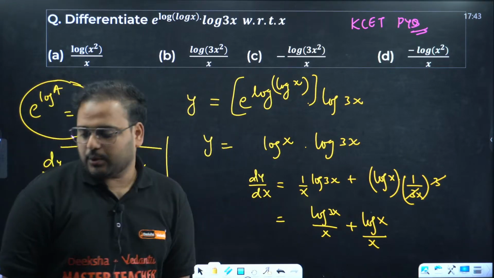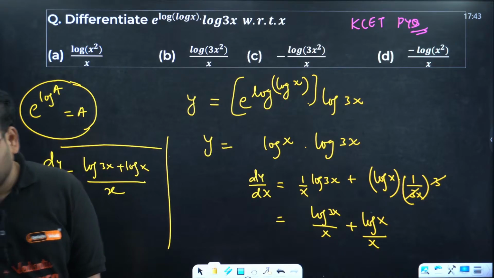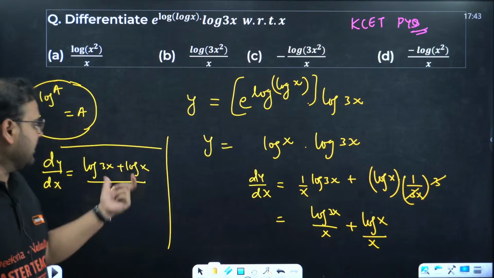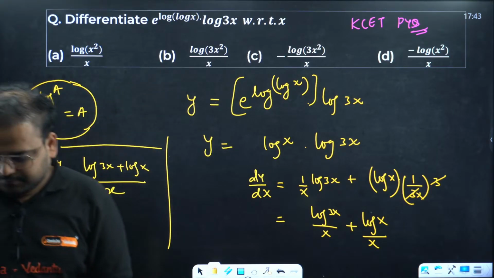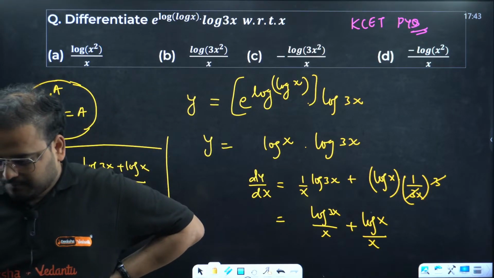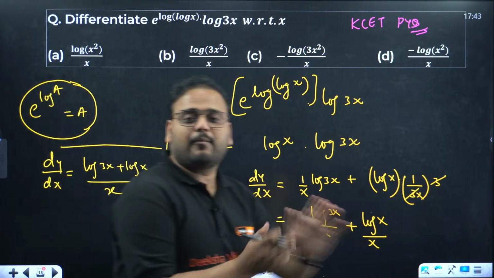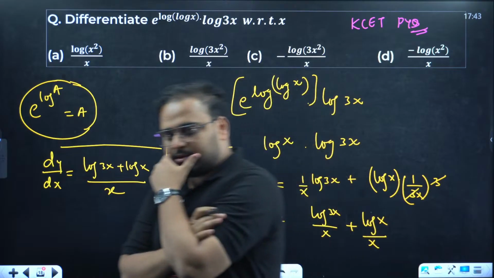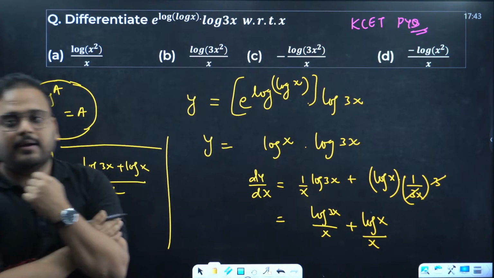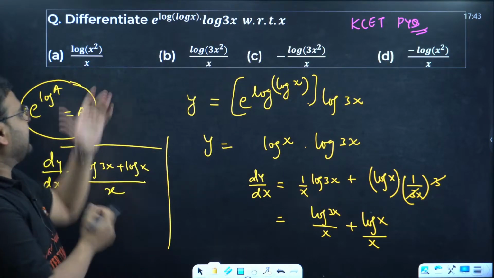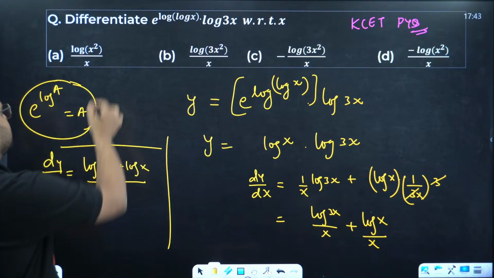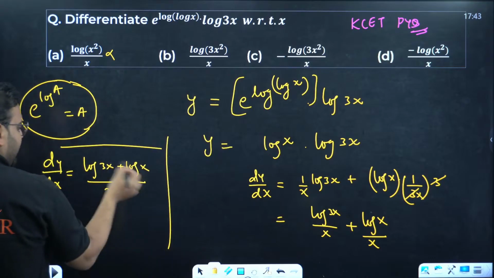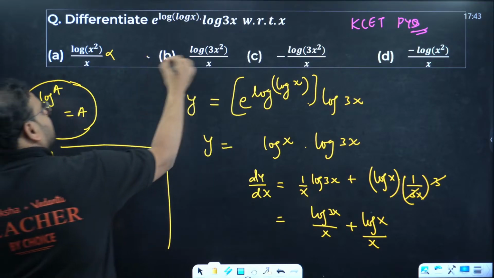Anybody can tell me the option now? Come on, guys. If I'm telling you this is my derivative, which option is the suitable option? What happened today? Can it be A? No, sir. It cannot be negative also. Clearly, my answer is what? You're going to take the product of these two. It will become 3x square. That's my option B.